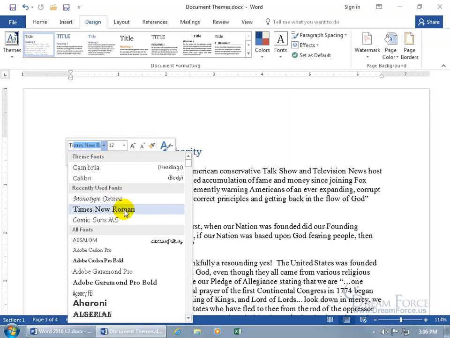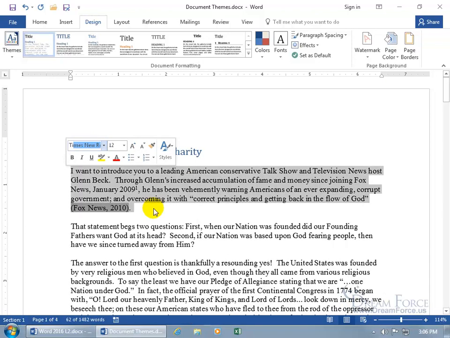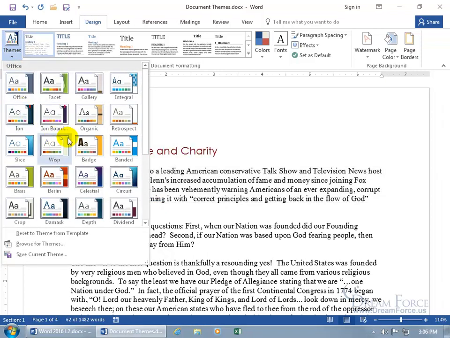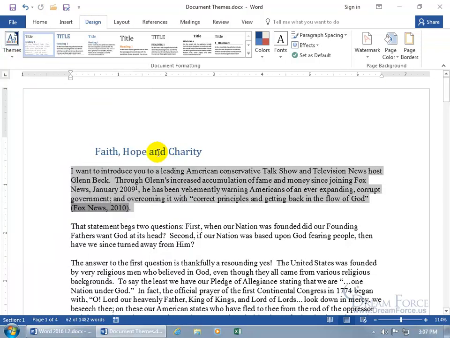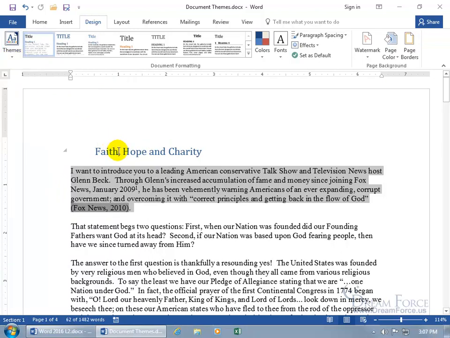Notice that Times New Roman is not the current theme font. So I take it out of that structure. It's no longer looked at as a theme. So if I come up here and try to choose another theme, the only thing that changes, as you can see, is "and charity" behind here. It updates that because that's the heading style theme that gets updated with any other theme. So you have to start off with the theme fonts to be able to go ahead and use the additional themes here for it to go ahead and tag what's there that it can update.